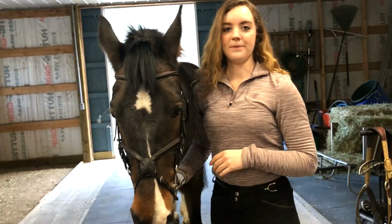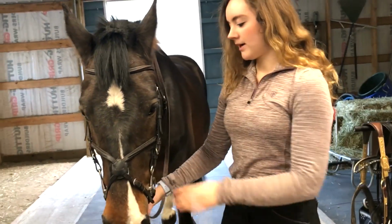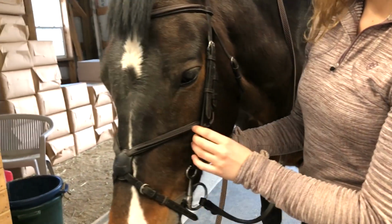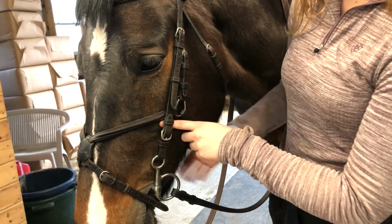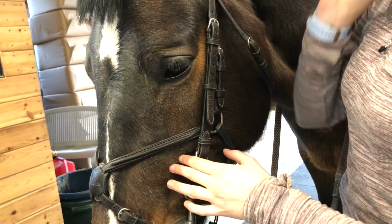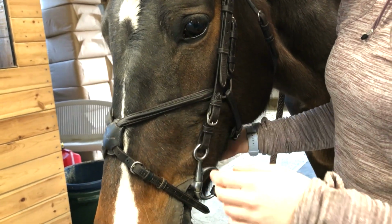Okay, so for figure-8 bridles, they fit a little differently than the dressage bridles. So this part, which resembles the noseband part, you want to make sure that the ring is about 1 finger width away from the bottom of their cheekbone, because if it was below, it would get caught on their cheekbone when you pulled on the reins.